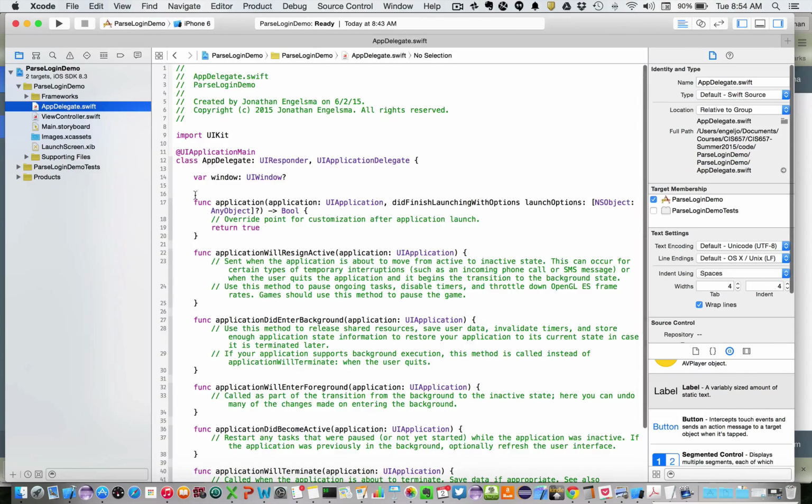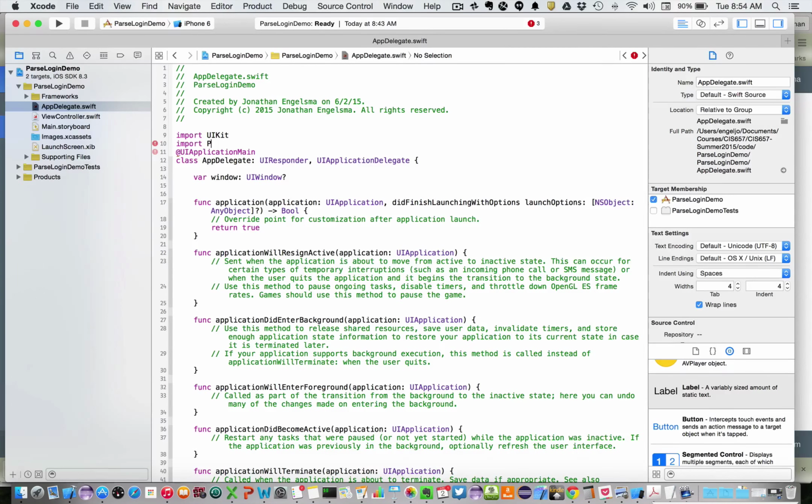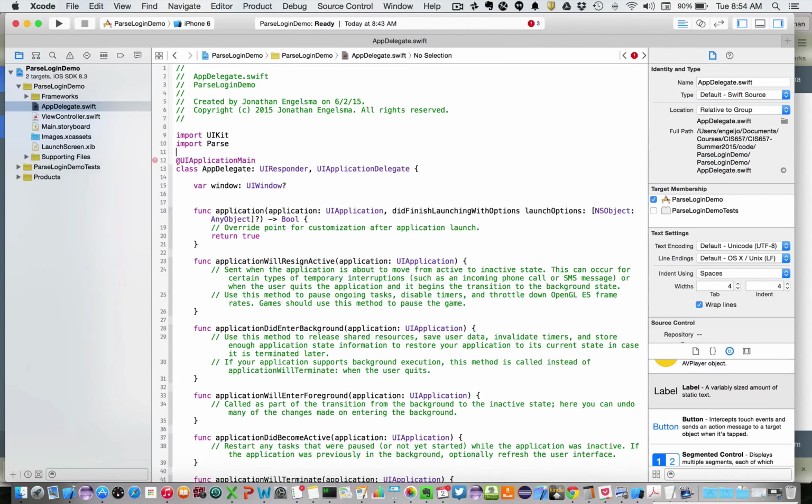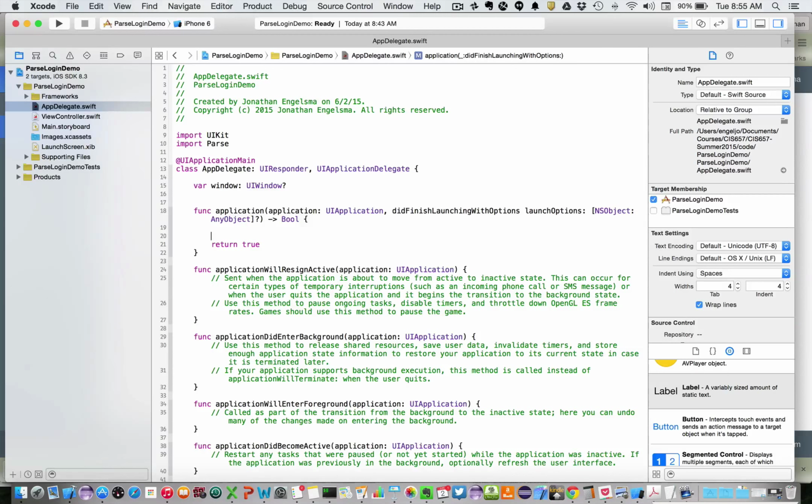So returning to my code, in our app delegate, we're going to add some code. So the first thing I need to do is import Parse, and inside my application didFinishLaunchingWithOptions, I need to put some boilerplate code here to let Parse know which application instance, along with some other options.